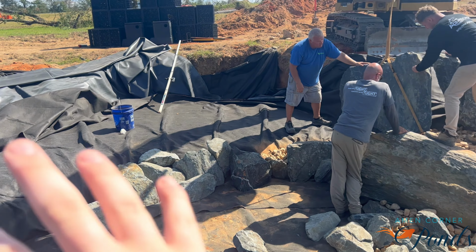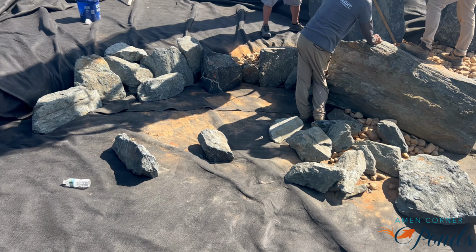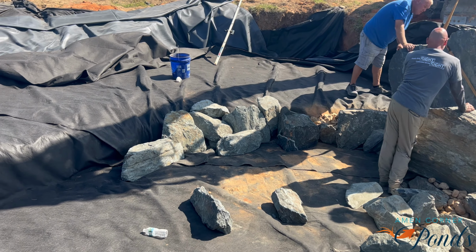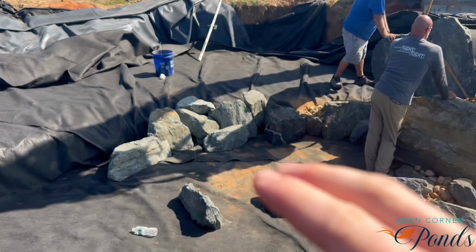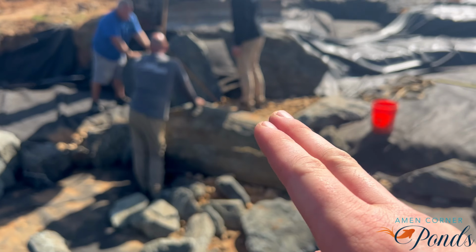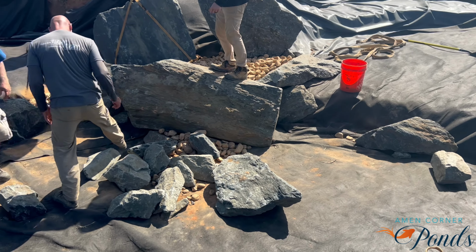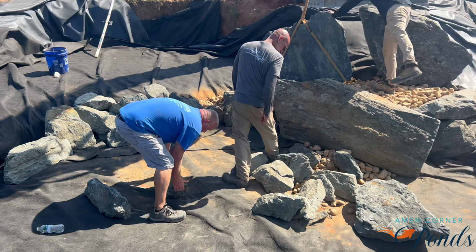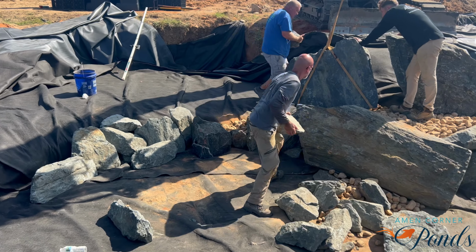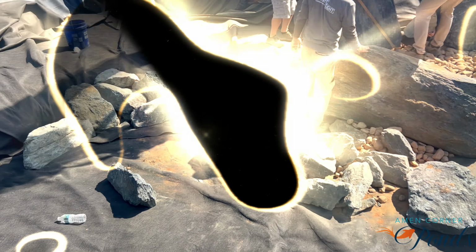All right, so we got a variety of smaller stuff. Now this is really interesting stone. I told you I've never worked with it before. This stuff is so heavy. I mean, it's just ridiculous. But you have to really work with angles and slopes and different stuff with this rock. Not everything can have this flat line to it. So you see how a lot of these boulders are shaped and angled in different ways. That's what we're working on, but you can see all this rock work has been done. We're gonna work on the intake bay and work into it with that rock work and then go from there. But let me get back to work and I'll catch you guys up later.